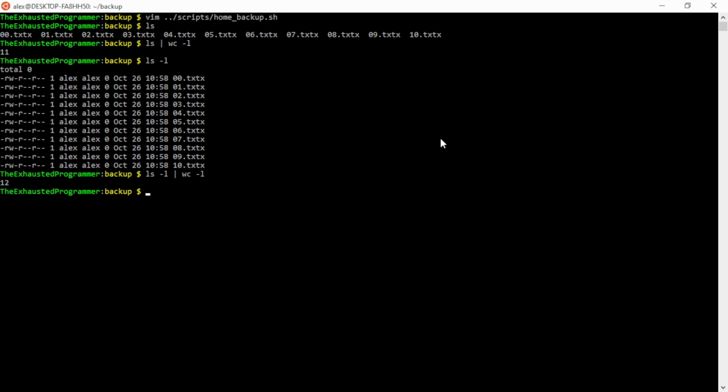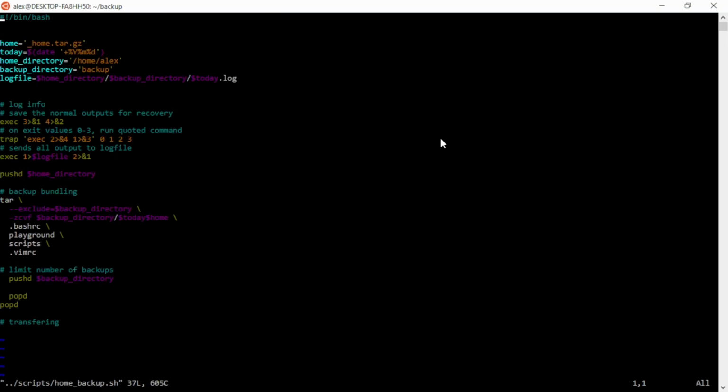Let's go ahead and go into our script again and just save what we have. So we're in the right directory. File count equals, and then we can store it as this. And this should tell us the number of files. Right now it's 11. But we're going to want it to be 10.